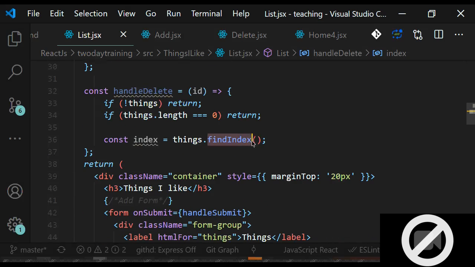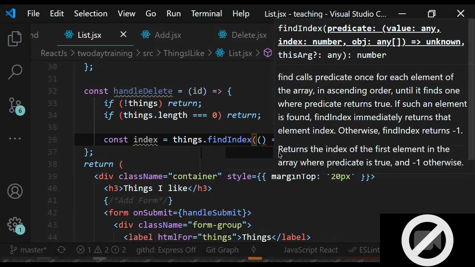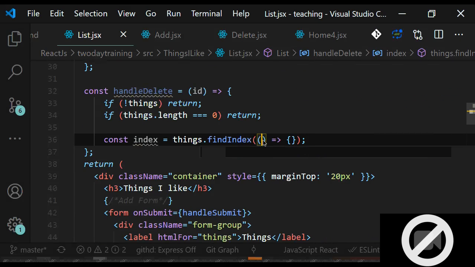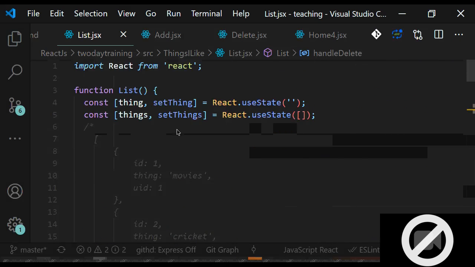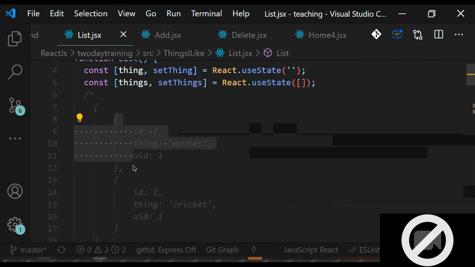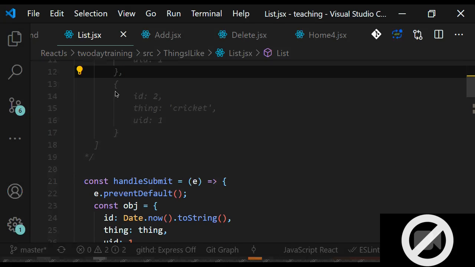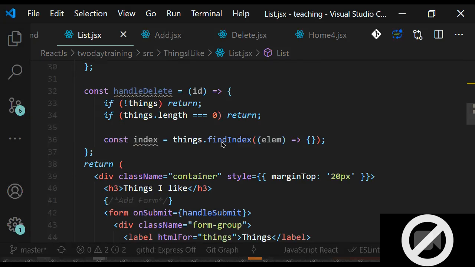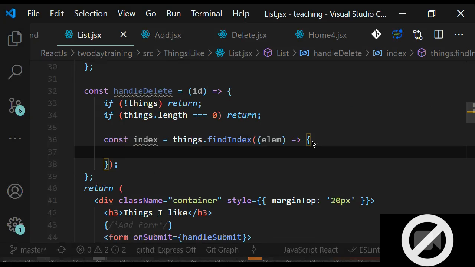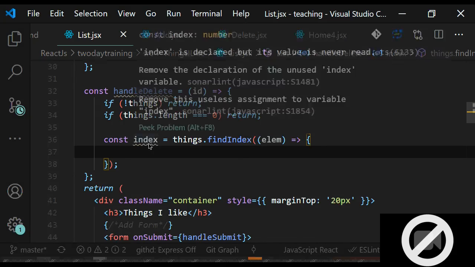So I will put the findIndex, and in the findIndex I have an arrow function. Inside the arrow function I will be getting element. So for the first case I'll get this as an element, and second time it will loop, it will give me this as an element. Now if I return true, then the index will be that one.